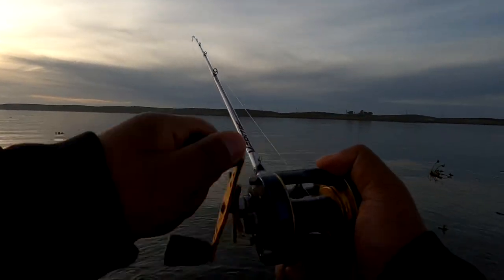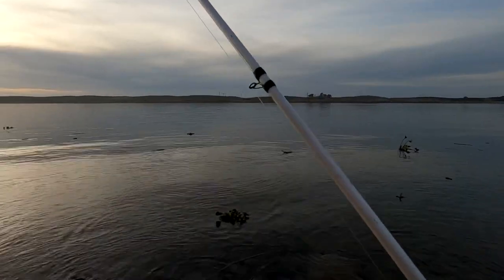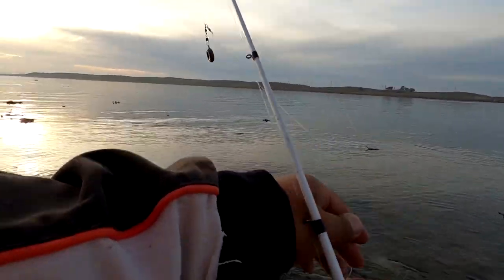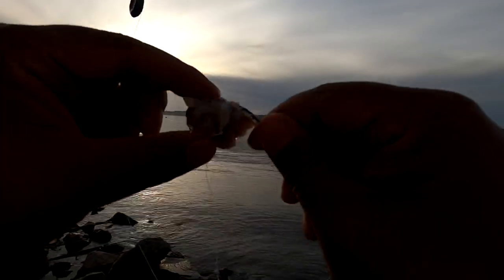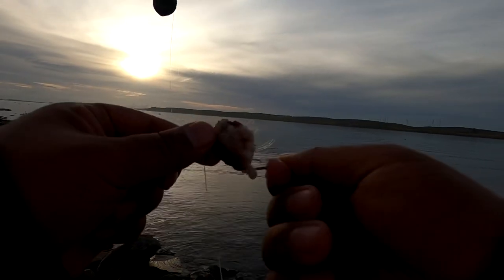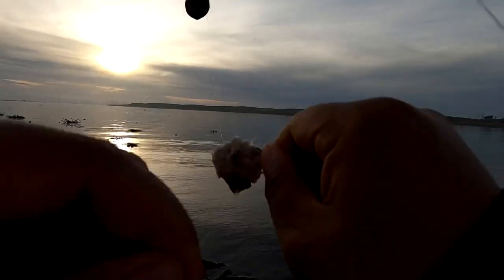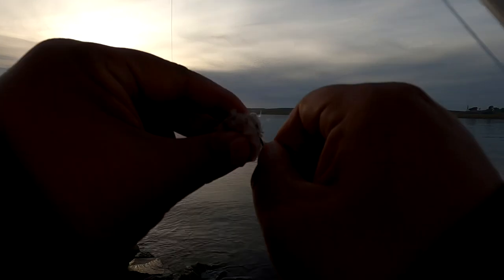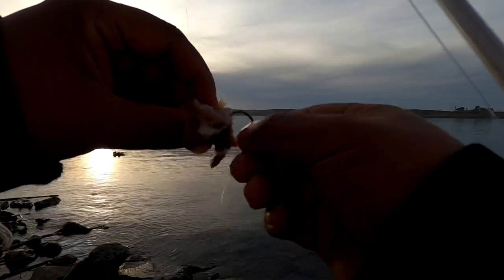Man, the bait's still on there. What's wrong with this fish? Look what he did to my bait. Throw it back out there. That bait looks good. Should I put on a new bait? Yeah, I got plenty of bait. I'll put on a new bait. New fresh bait.